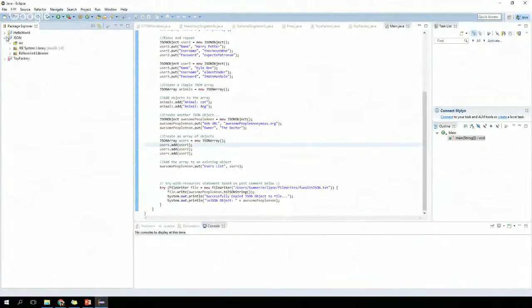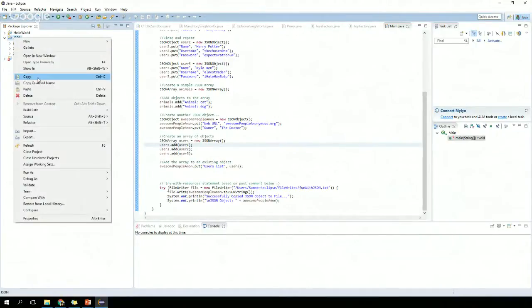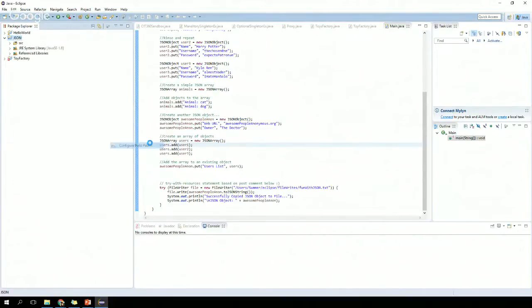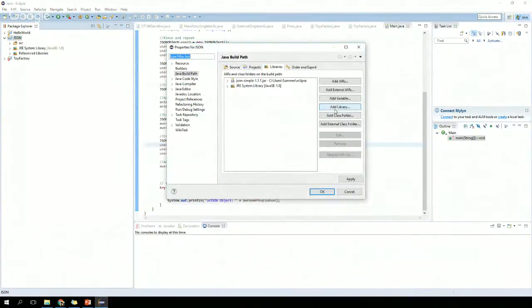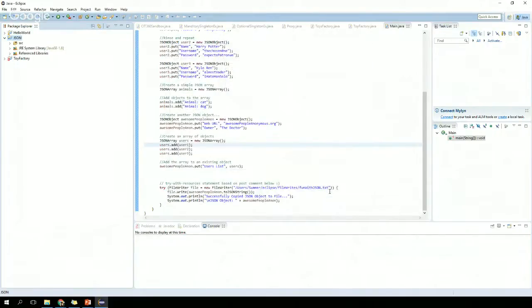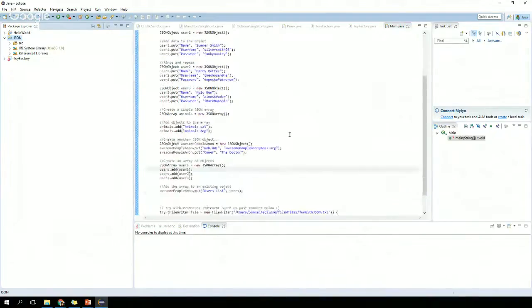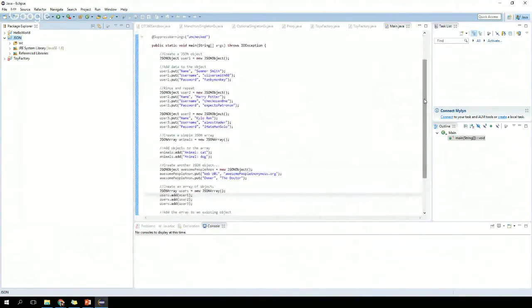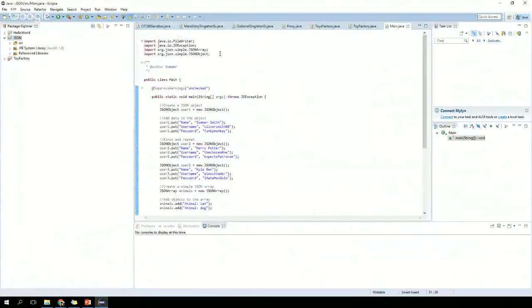And in order to get that to work, after you download it, you actually have to add it to the build path. So you right-click on your project, build path, configure build path, libraries, and then add library, and then you add the jar after you download it. Just if anyone needs help with that, because I could have used some help. It took me a long time. And then, of course, you need to make sure you import the files that you use up here. So I just use array and object.